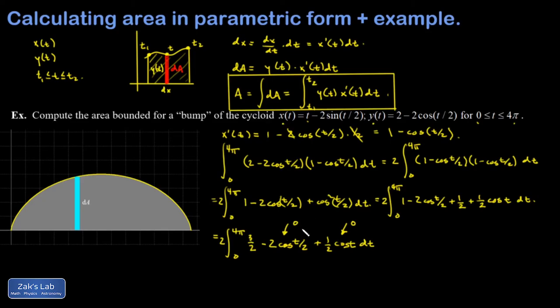If you feel a little bit skeptical about that technique, go ahead and integrate these terms and they just give you sine functions that when you evaluate across the limits of integration are going to give you zero minus zero in the limit. So the only surviving term that I have here is my integral of 3/2, which is just (3/2)t, and then I evaluate from 0 to 4π and that gives me 3 times 4π, which is 12π.